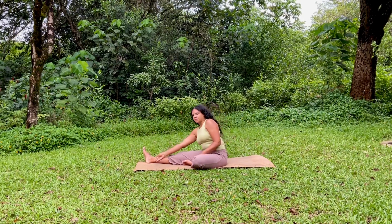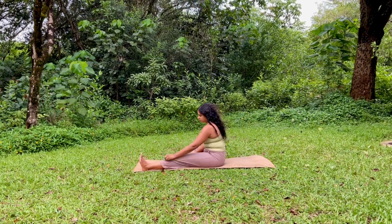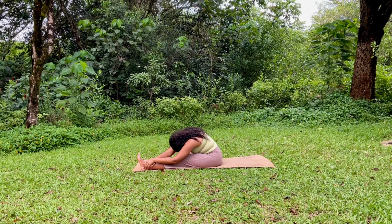Slowly starting to rise up out of this pose, drawing our right foot in, extending our left leg, and then folding over our left leg.